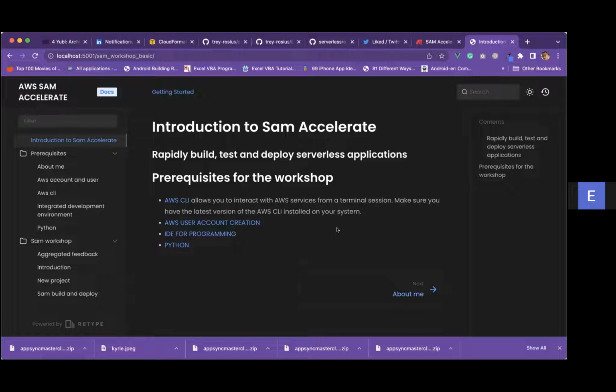Thank you. So I'll assume that you already have the AWS command line interface tools installed on your individual computers. And I would also assume that you have an AWS user account created. The IDE that I'll be using for programming will be PyCharm. I like PyCharm because the runtime language I'll be using will be Python. I already have all my dependencies installed, and these are the assumptions I'll make. So with that said, let me get down to creating my SAM application.